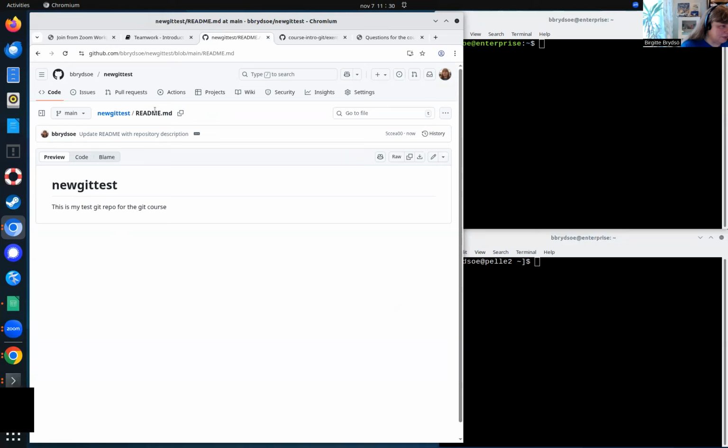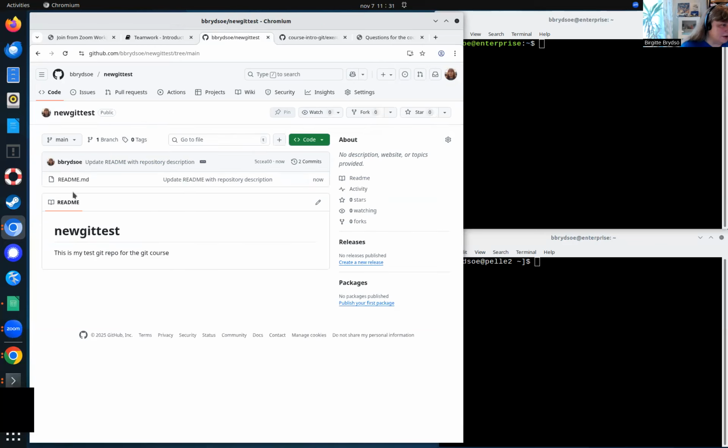Okay, and as you see here, what you put into README is going to be shown here for people. And you have probably seen when you go to a Git repository for some software or something, that they have a description here about how you can download things and how you can install it and use it, and where to get help and various things. So you can put links to documentation and other things here if it's your project. Anyway, this is now my very small project I have created. It's called new Git test.